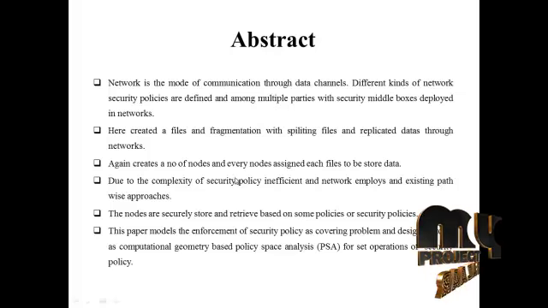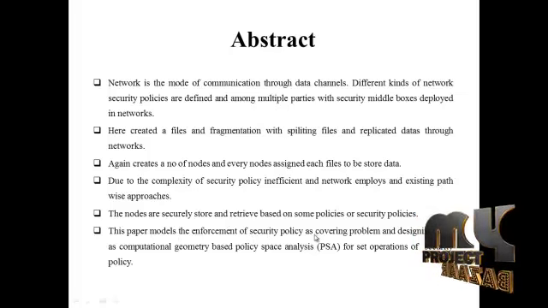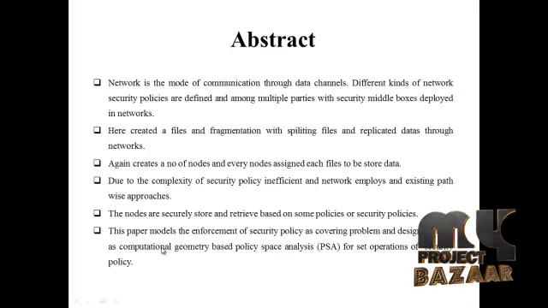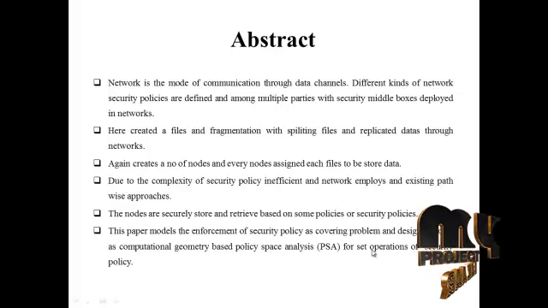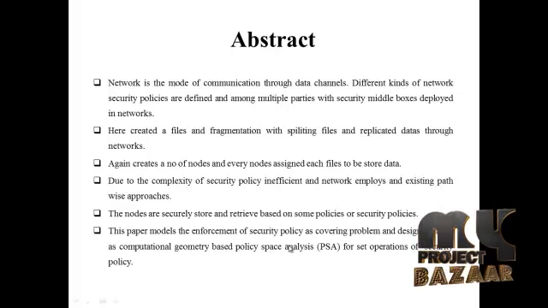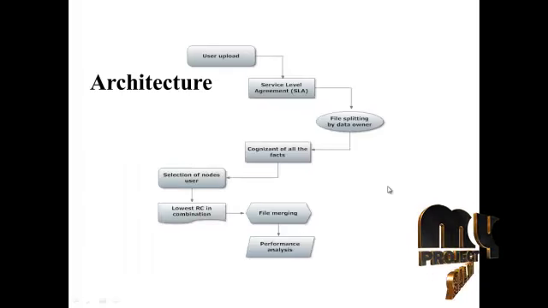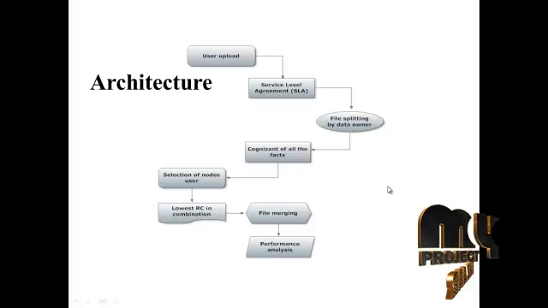Finally, this paper models the enforcement of security policy as a covering problem and designs tools as computational geometry based policy space analysis for set operations of security policy. This is the architecture of the mobile ad hoc network, where data is shared from the source to the destination through the router.